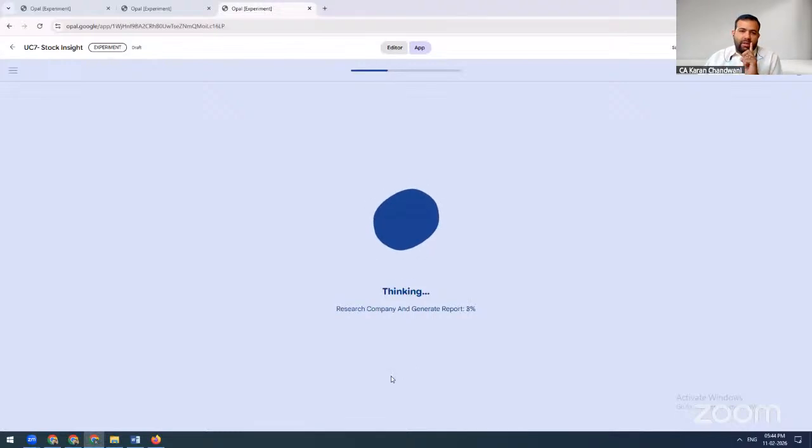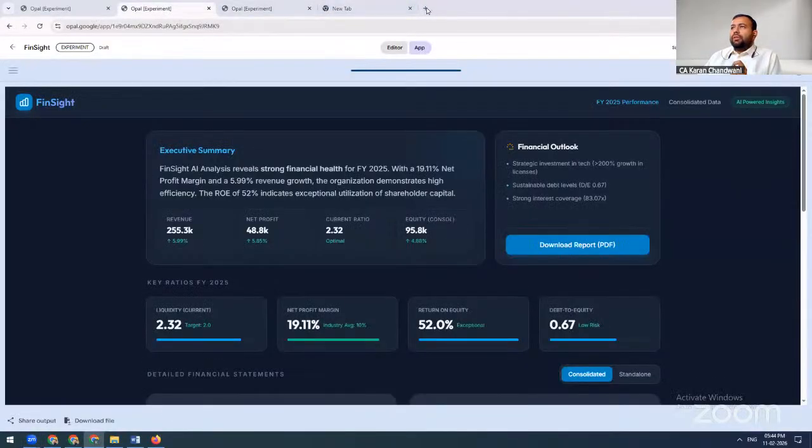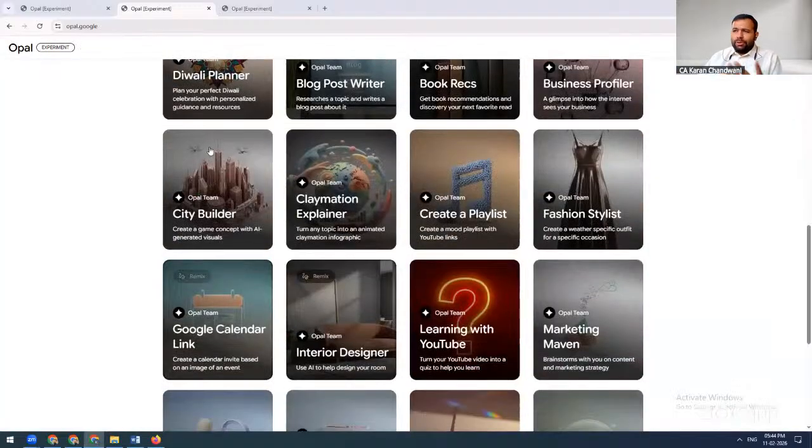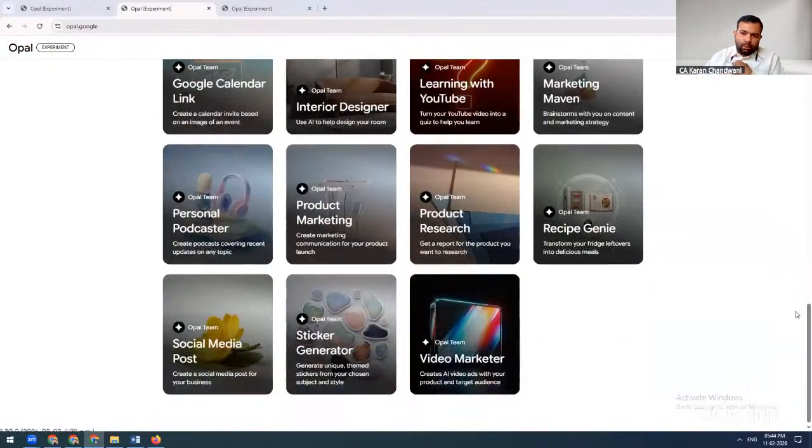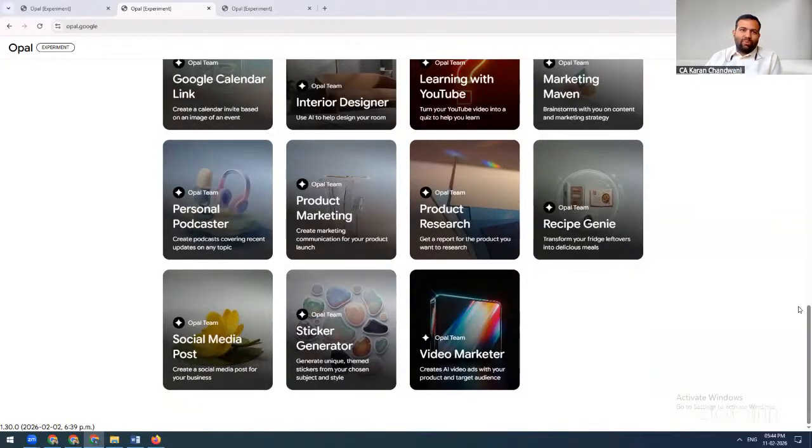Now, just one last point, which I felt necessary to discuss before I hand it back to Neha ma'am. I guess Neha ma'am has joined in. So that was how to use the template which is already given by Google Opal. This may not cater to our professional needs right now, maybe not in the near future also, because Google Opal will focus its development on things that are very widely used, not specifically for the finance sector or the tech sector, etc. But how do we use it?